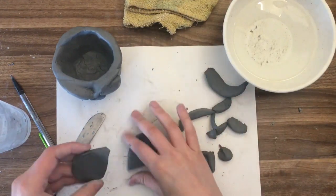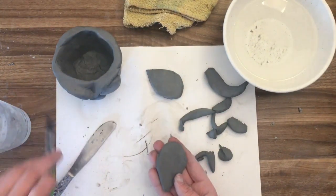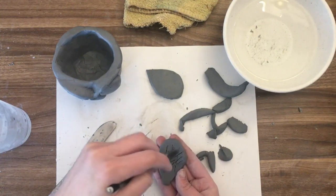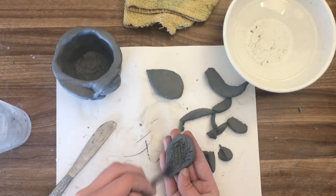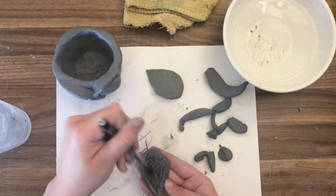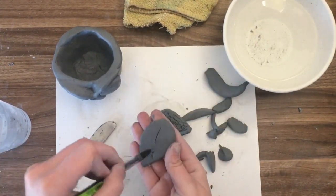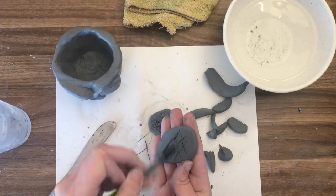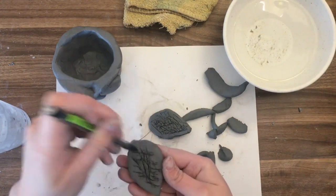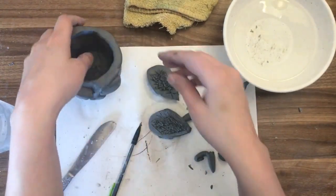Okay, smooth out the edges so they don't look all crazy. And now, just like everything, you gotta score. Score that bad boy at least three different directions. I'm really getting in there because since this is a flat piece, I don't want it to dry and try to curl up off of my piece. When clay dries, it likes to try and curl in different directions, so that doesn't exactly work in your favor when you're adding flat pieces like this wing here. So the more scoring you can do, the better.